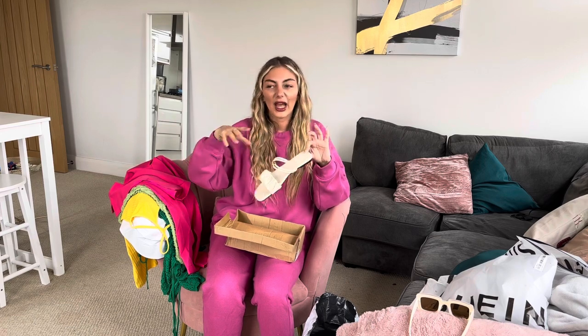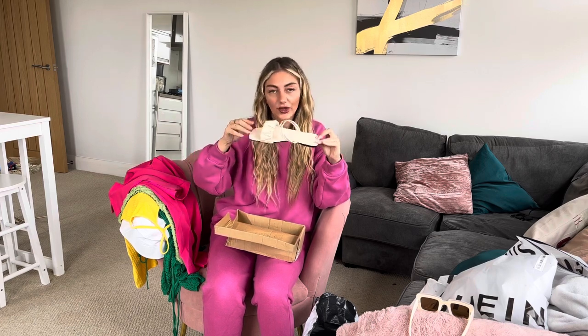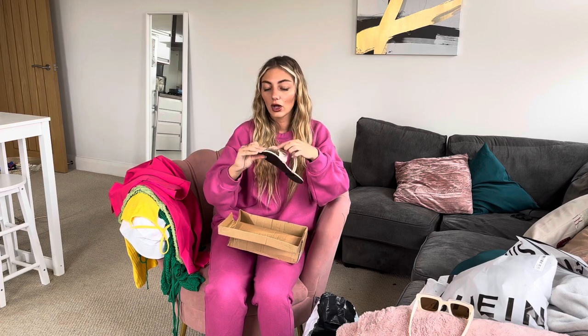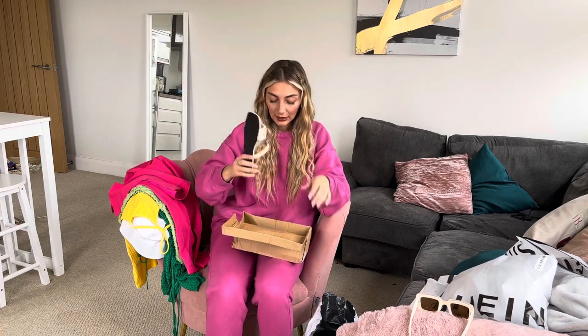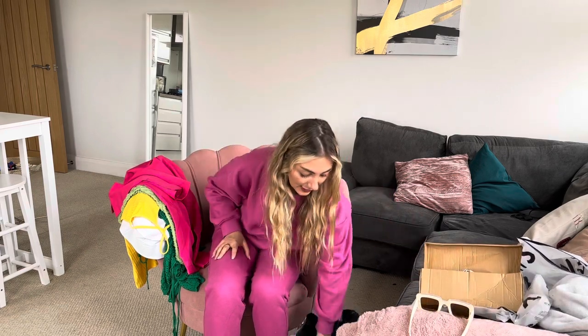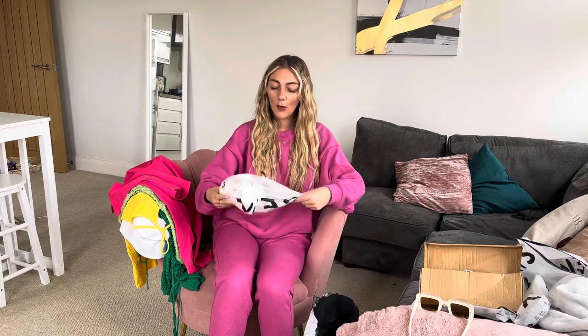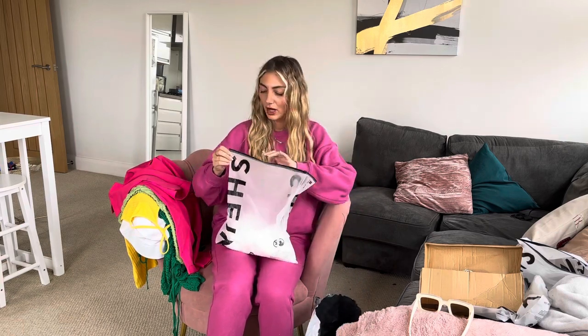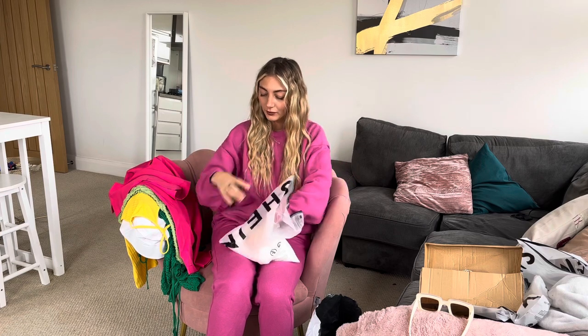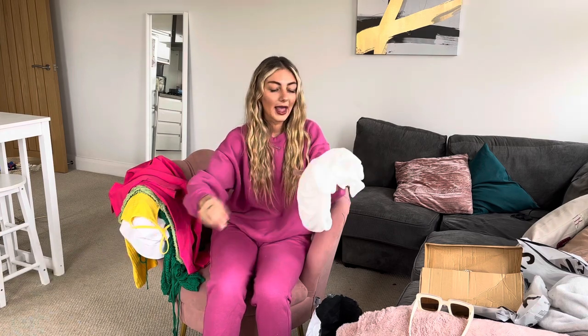I forgot about these — they're like little slider sandals. They're a bit dressier; if you were going out casually and wanted to wear sandals and not heels you could get away with these. They've got a little gold buckle with some diamantes on. I got these in a 38 — normally I get a 37 but I got a 38 in these. They're really really nice, I'm really happy with those. They actually go with those sunglasses perfectly.